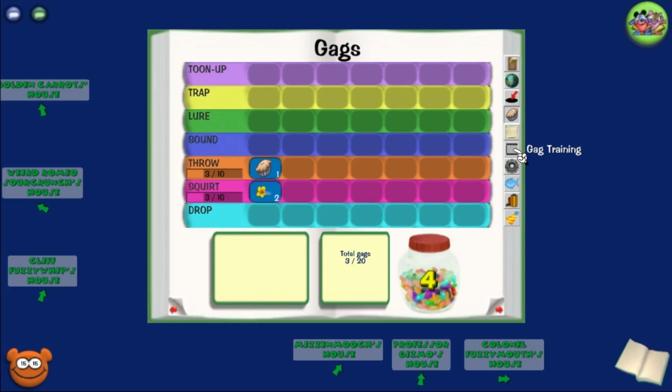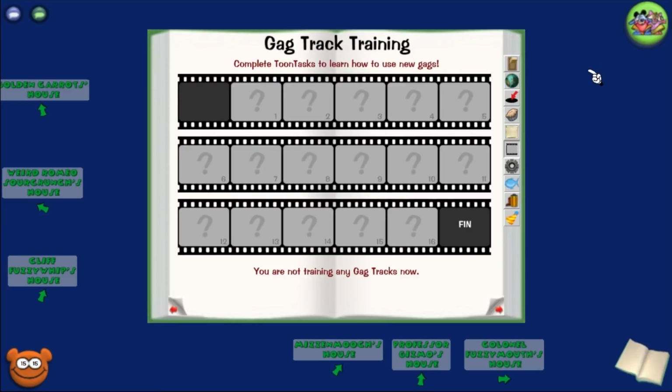So first up, you have an option between toon-up, which I'm not going to be getting, and sound. So I have to pick sound. And yeah, so this is going to be sound training.